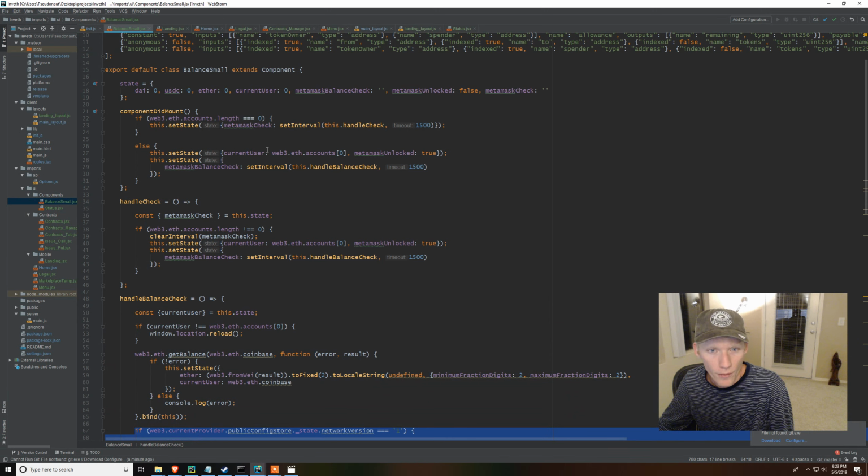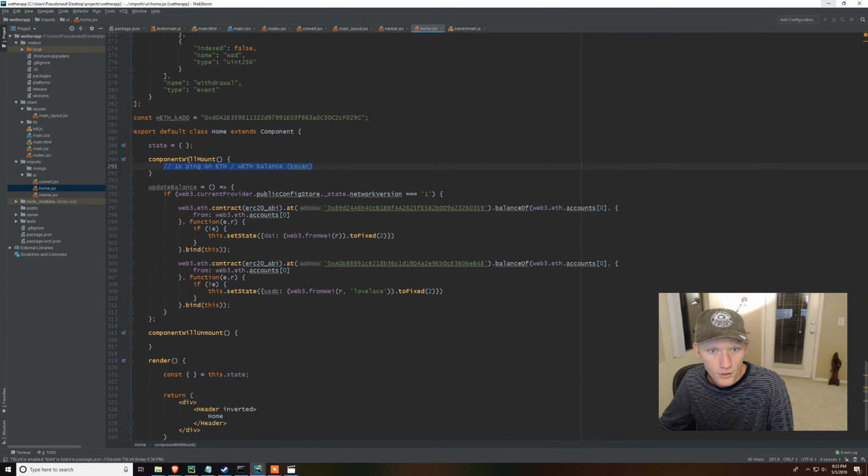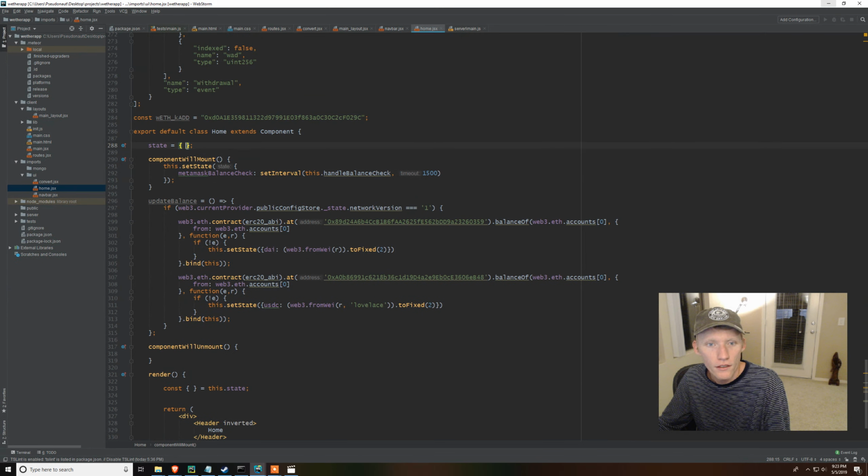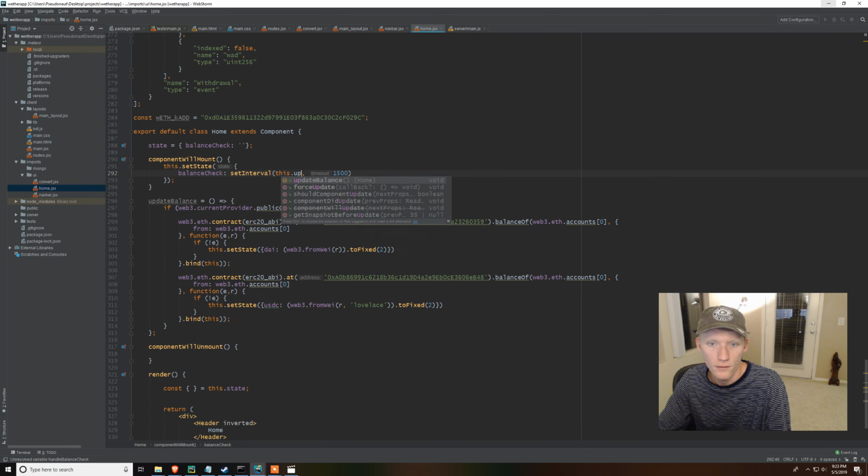Basically, when the component mounts, you set a specific value for an interval, just like we have here. And you say in our state, you say balanceCheck, set that to some empty string, right? And then when the component mounts, you set that balanceCheck to an interval, and you say this.updateBalance.